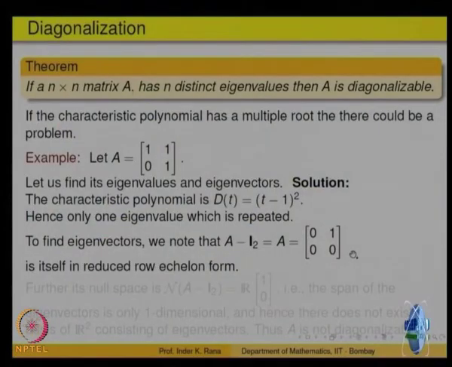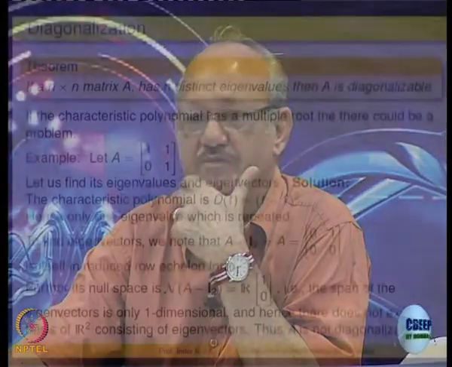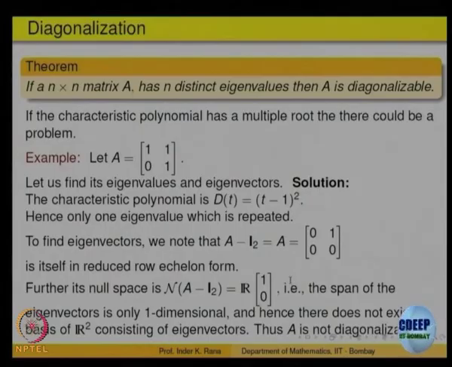So how do you find that? This applied to (x1, x2) is equal to 0. What does it mean? You can give x2 any value, say 1, and x1 you can give 0. So you get (1, 0) as the solution for this space, which is one dimensional. The solution space of A minus lambda I, lambda being 1, is of dimension 1, and you get a vector which spans this one dimensional space: (1, 0). So there is only one eigenvalue and it is repeated, but there is only one eigenvector.